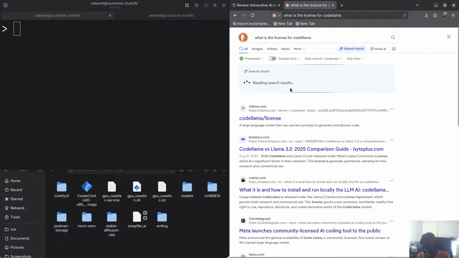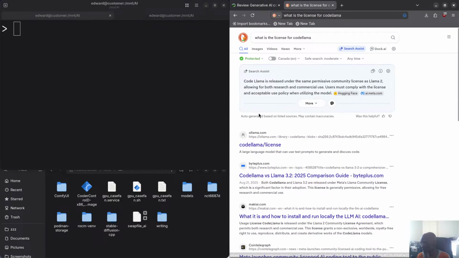Codellama itself, you see the Codellama license, that's by Llama. This one is released under the same permissive license as Llama 2, so that is permissive. So I was correct. It says here both Codellama and Llama 3.2 are released under Meta's Llama community license, which is a significant factor in the adoption.